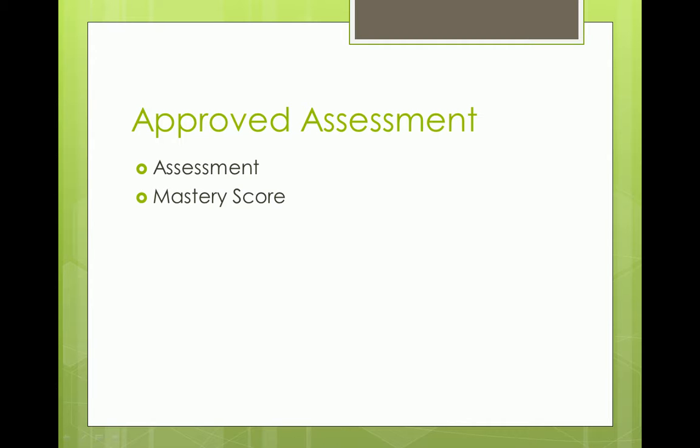The next section asks you to provide information about the assessment that you're going to use to gather data on the student achievement. You'll need to provide a mastery score. This means that for students to have successfully mastered the content that you're expecting them to, what would a mastery score on that assessment be?